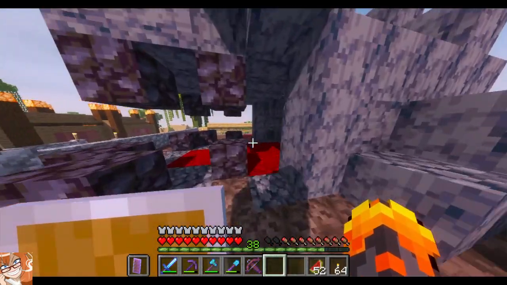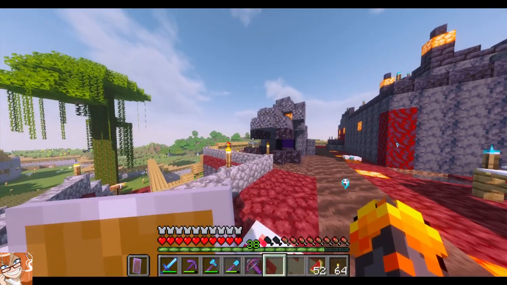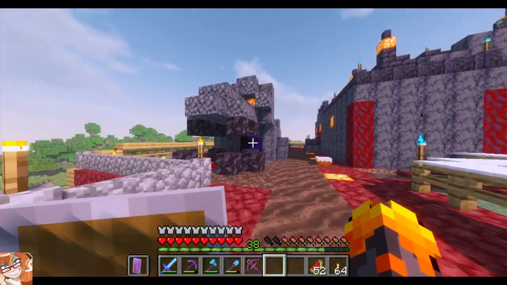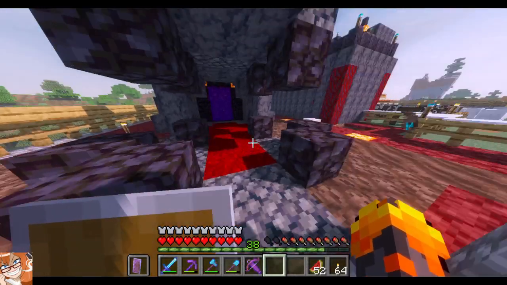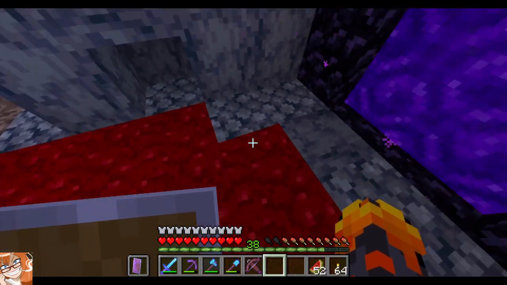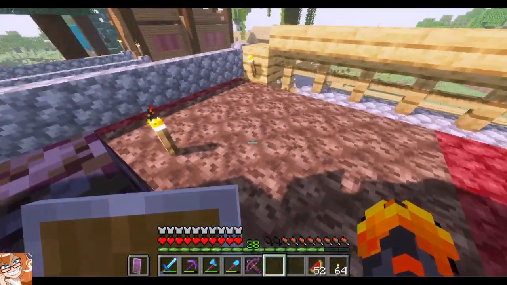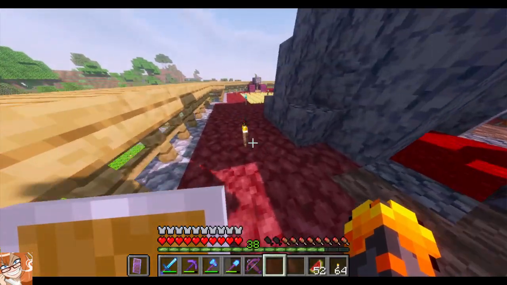I just made this. It's a Nether portal, like a dragon skull thing. I didn't use any references for this, I just kind of free-handed it. You go into the dragon's mouth, with the red nether warp blocks used for the tongue, so you can go in there and whatnot. I have more soul sand here and nether stuff over here.